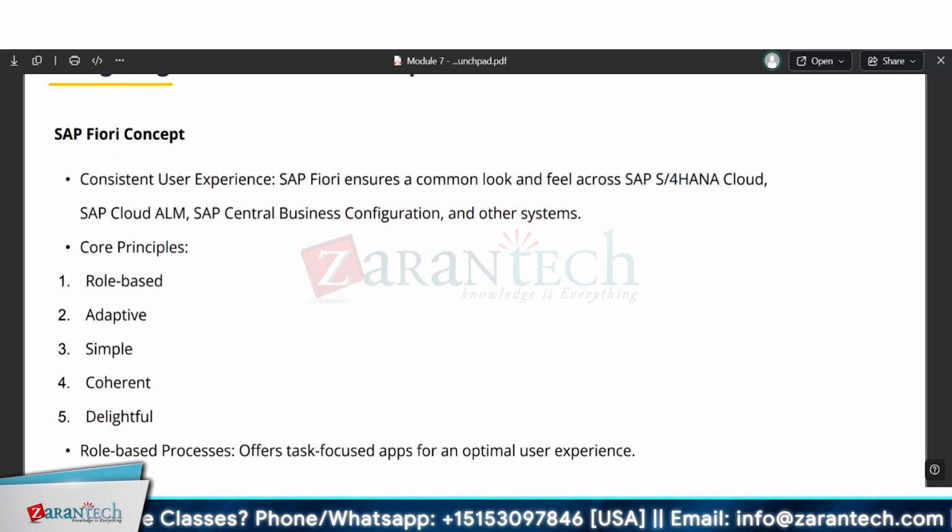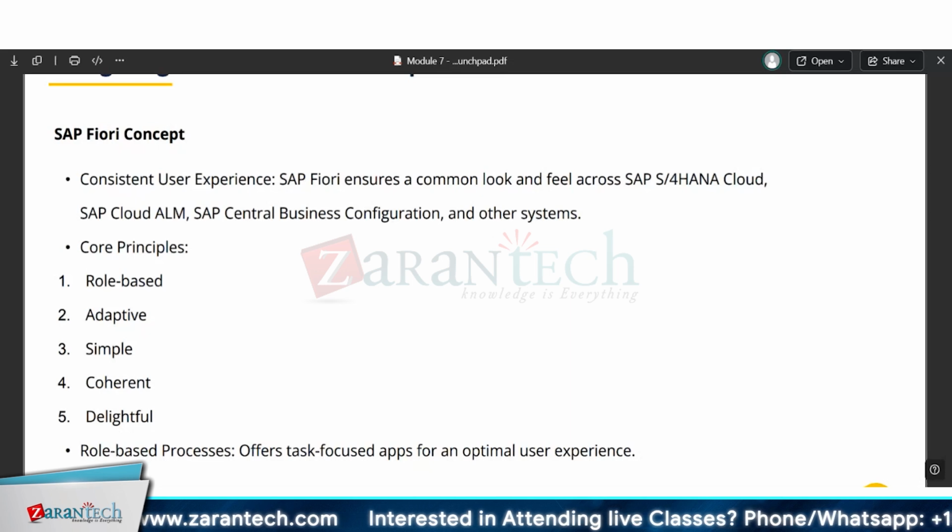So basically, SAP Fiori gives you the same look and feel, whether in S/4HANA Cloud, in Cloud ALM, or in Central Business Configuration. Not only that, any S/4HANA systems.